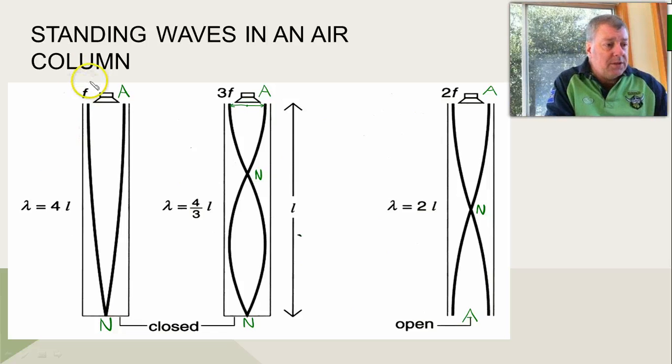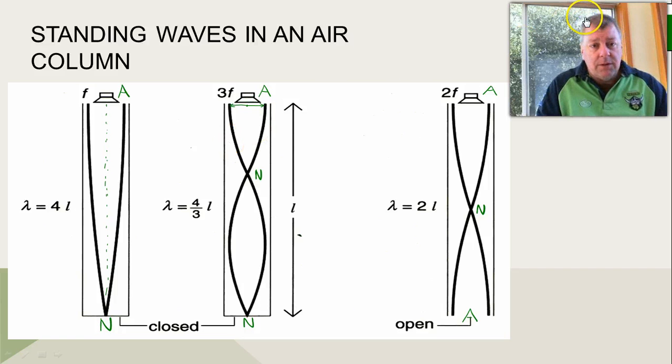What does it mean? Well, this is our fundamental frequency. At this frequency we get the most basic resonance, which is to have a node here and an antinode there, nothing in between. And in this case, if this is a center line, this is just a quarter of the actual whole wavelength of the standing wave.